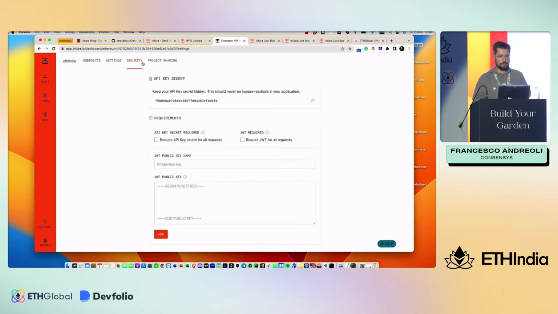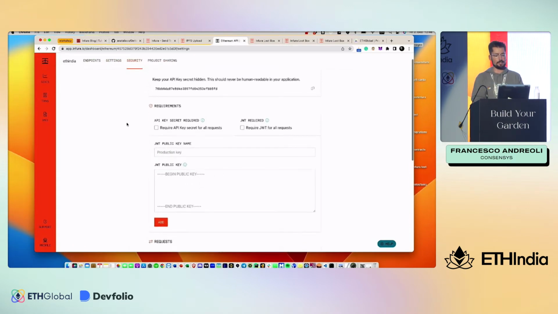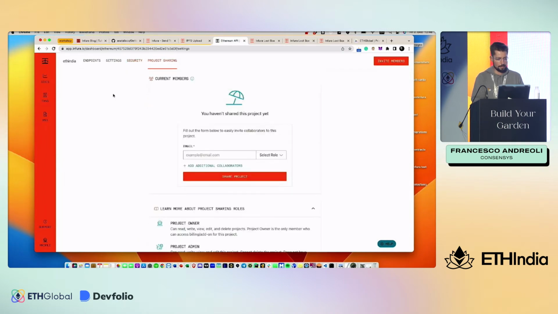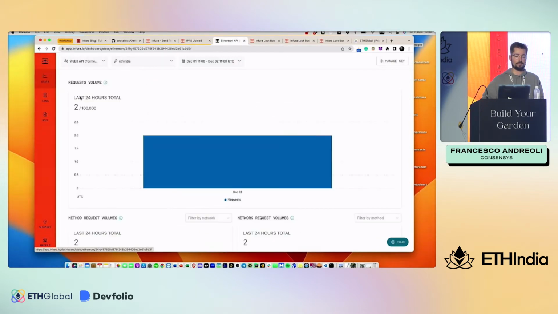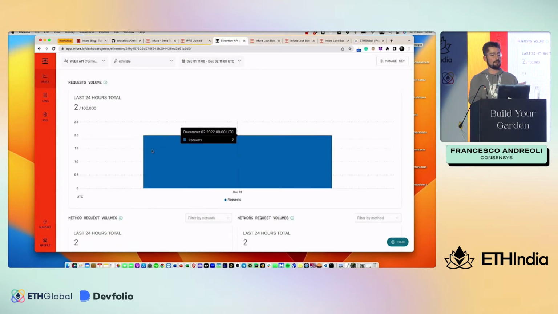You can also have different settings and specific security settings when you're accessing your secret recovery. Mostly what we will use is the API key, and when we deploy our DApp, we can go into statistics and see how many calls actually happened in the past 24 hours. This is basically the limit of 100,000 calls every 24 hours.